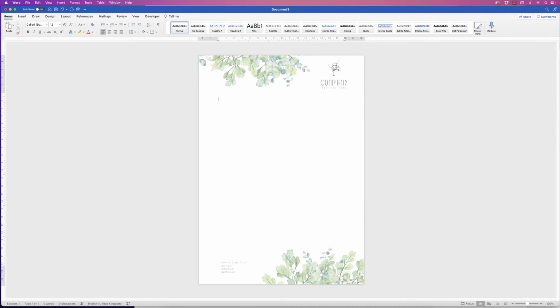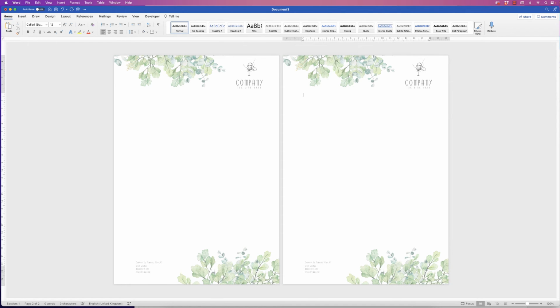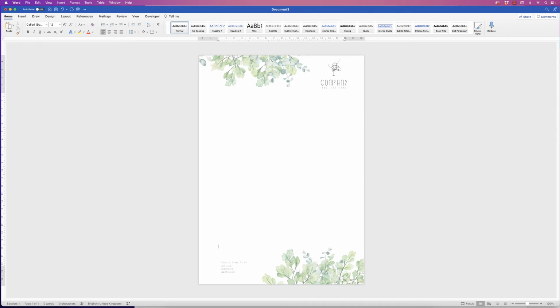And if I was to just press my return key all the way down, create another page, you can see it's copied across. Now if I just created all of this just in a document without the headers and footers, you'd have to copy and paste everything from one page over to the next. So that's the reason I've done the headers and footers. So you can see your design now and you can see if you need to make any improvements.